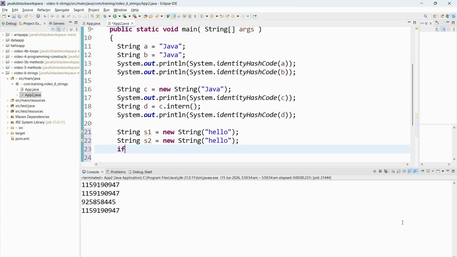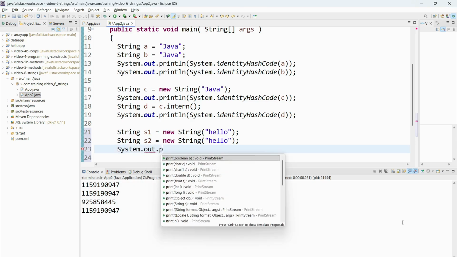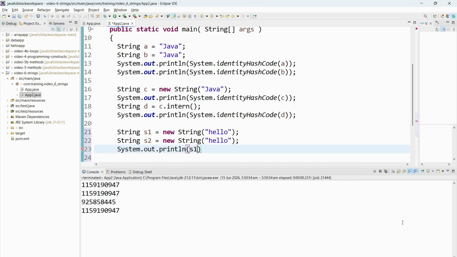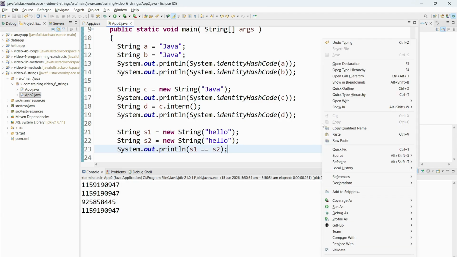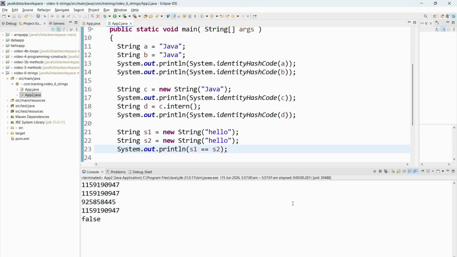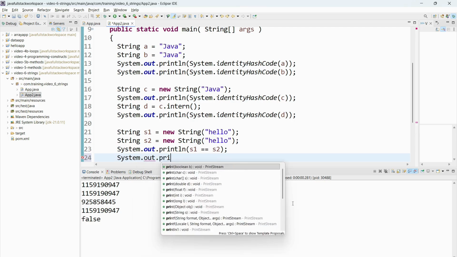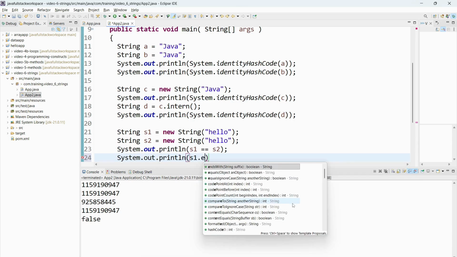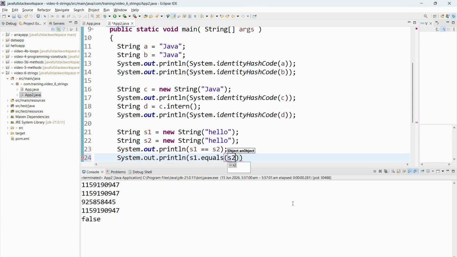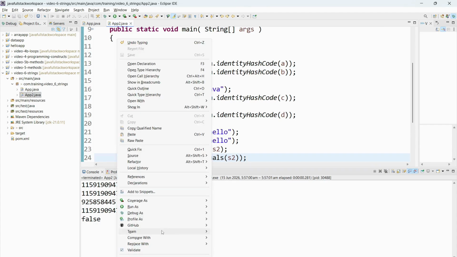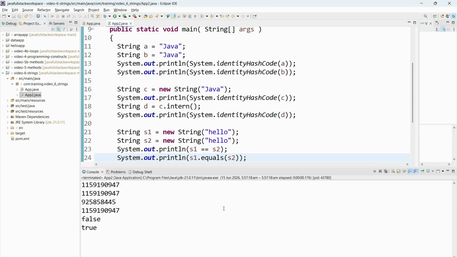If I say System.out.println(s1 == s2), you're definitely going to see false, because they are two different objects. The way to compare the content is System.out.println(s1.equals(s2)). Now this is very important and interesting. When I compare this, it will return true.